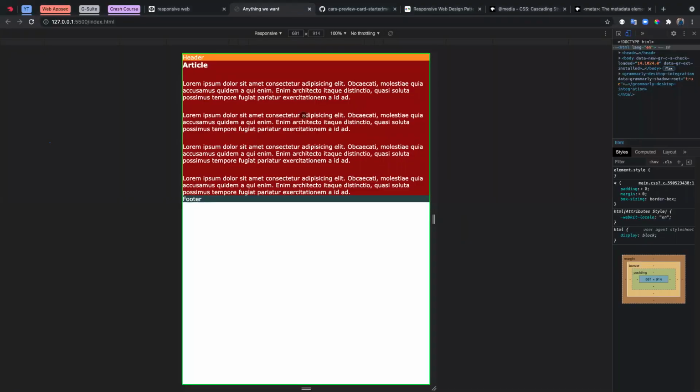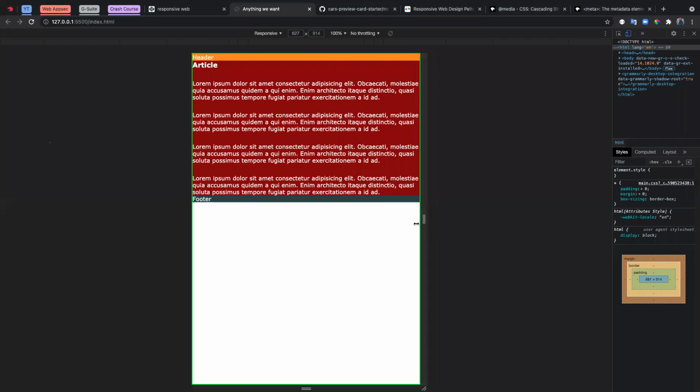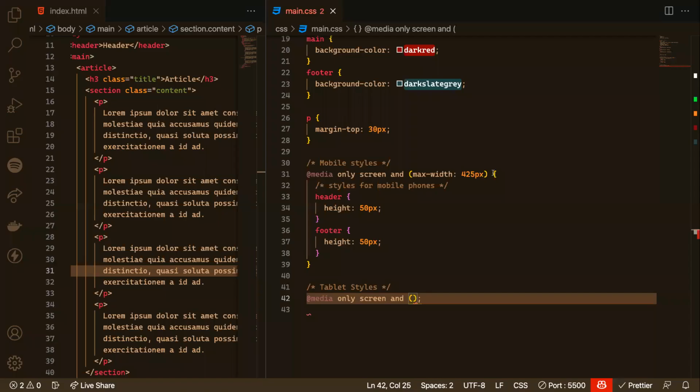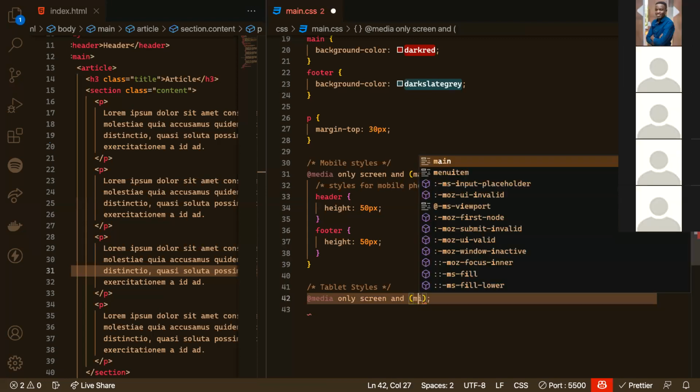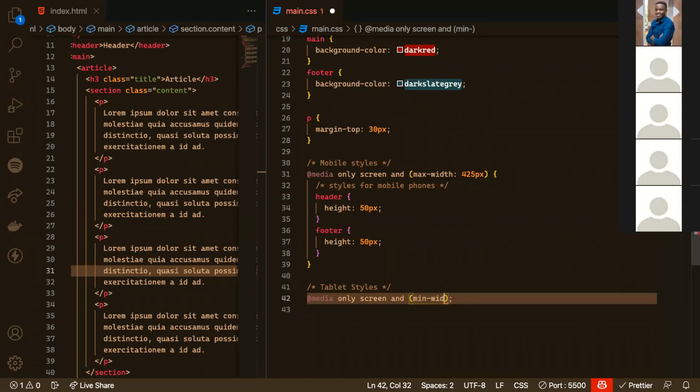So the minimum width for these styles to be applied is going to be beyond what we said here. So 425 is the max width, so 426 is going to be the min width for tablet.